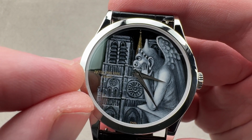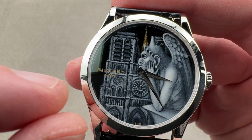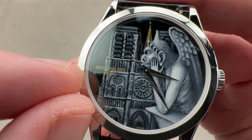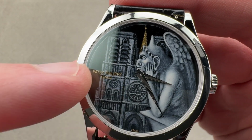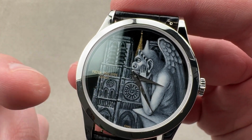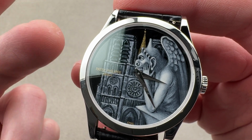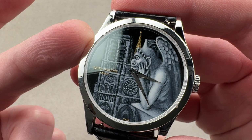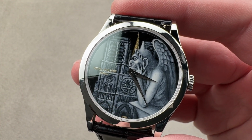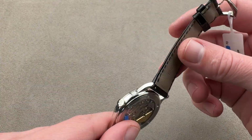So you start with the black base, and principally by a technique that's almost comparable to pointillism, small dabs are applied, sometimes with a brush featuring as few as one individual bristle. And so very slowly, by addition of white enamel, the image, the forms, the shading, even the textures, the tones, and the appearance of volume are achieved. This is very difficult to do, and over 20 firings at 800 degrees centigrade are required to get to this point, and every step is the most important step. The dial can be destroyed at any point in that process by accident.